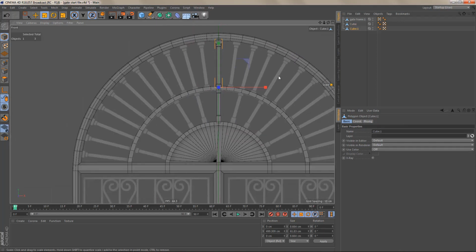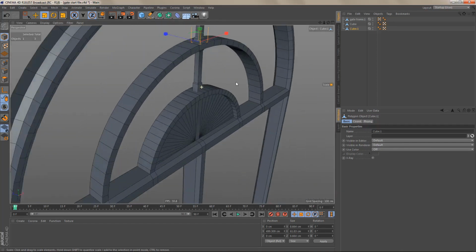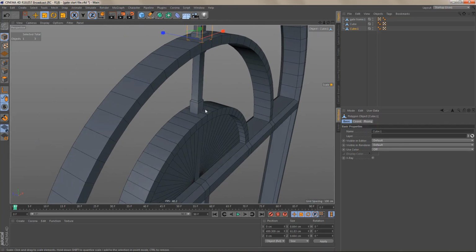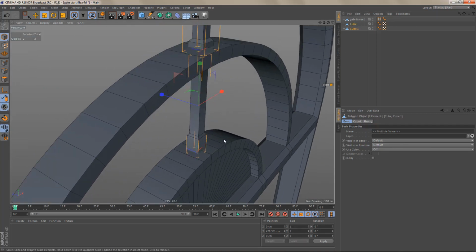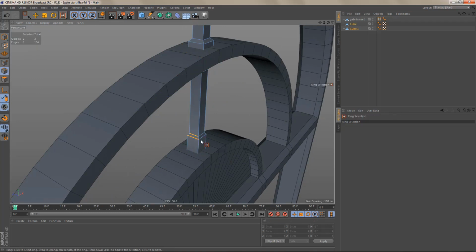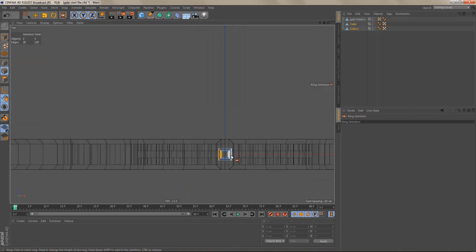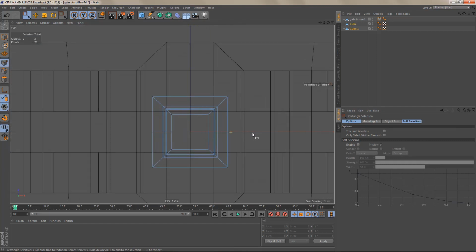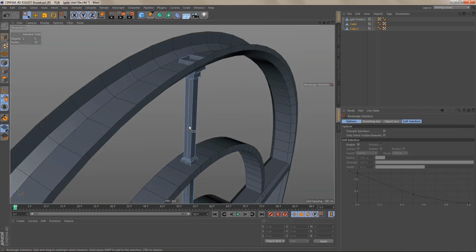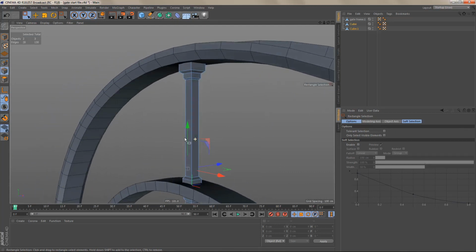Okay, so next we need to create a number of copies here. Actually, before I do this, one more thing we need to do. These need to be a little bit deeper. So let's select both of the objects here, and I'll do a ring selection like this and connect the edges. And in the top view, I'm going to delete part of the objects. Let's see. Oh, that didn't work because I deleted the polygons at the top and at the bottom.